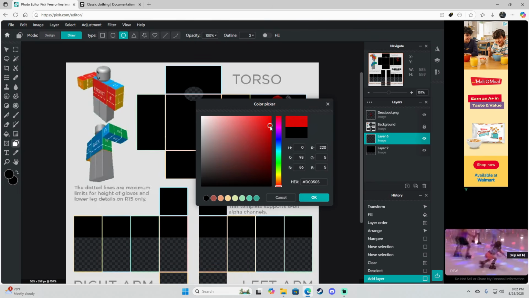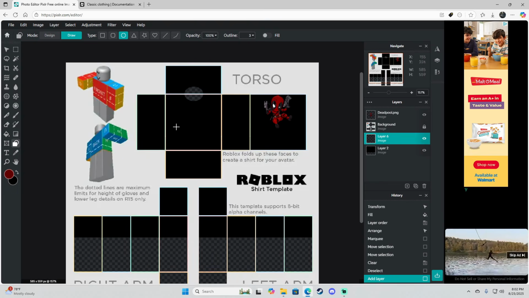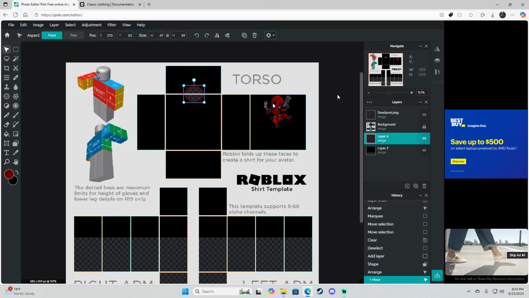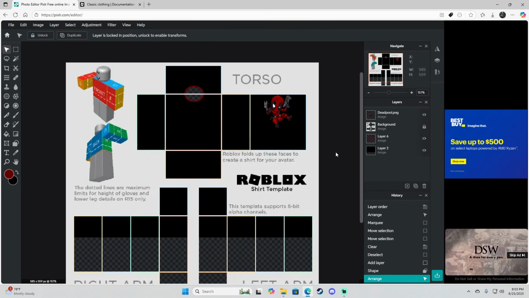Actually, no, I'm going to change the color of mine to a red. So after you pick your color, you're just going to drag it. Try to line it up with your neck hole as best as you can. So right about there. That's perfect. So it just gives a little more detail on the outside.